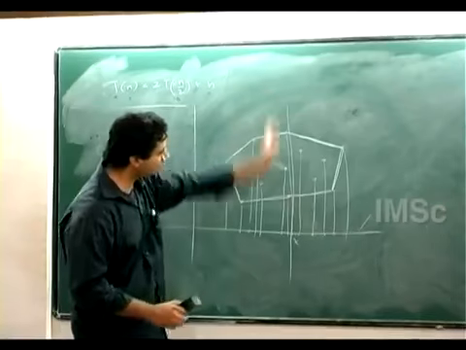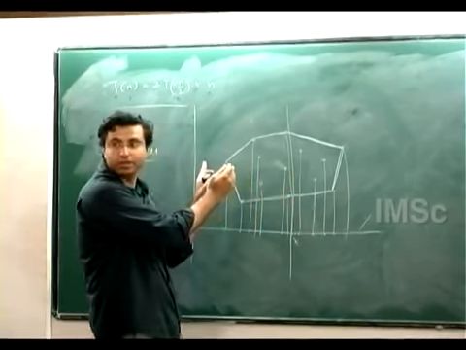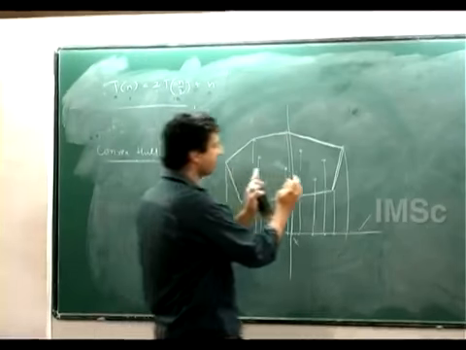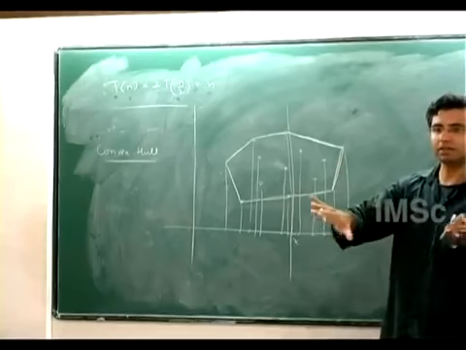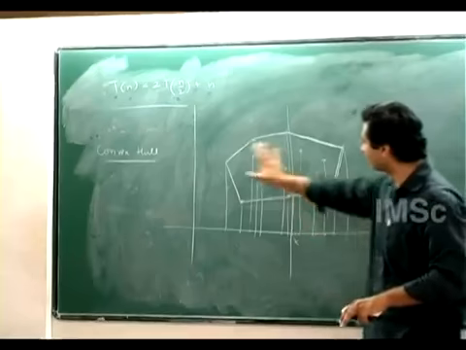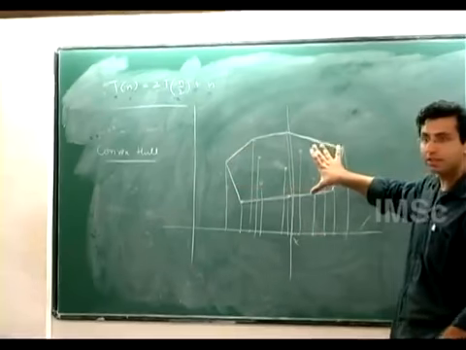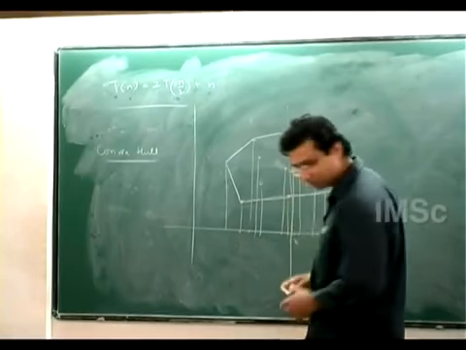So if I can find the median of these x coordinates in order n time, what I've done is I have drawn this line at the median, and I've considered roughly n by 2 points to the left of this line, and n by 2 points to the right of this line. Okay, that is my partitioning, that is my divide step in this divide and conquer. So I have n by 2 points here, I have n by 2 points here, and what we do is we recurse on these n by 2 points.